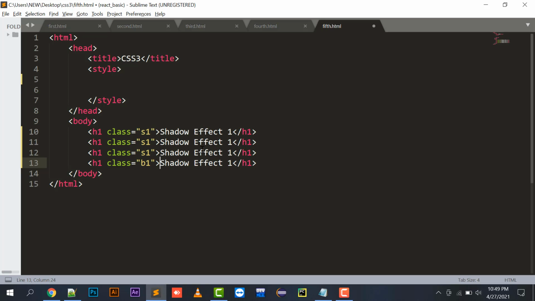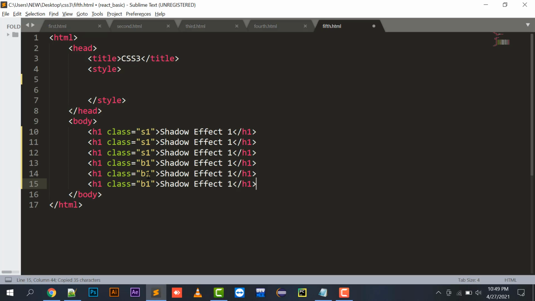So to this P1, shadow effect P1, it should be a default shadow, and 2 and 3, so P2 and P3. So shadow effect 1, 2, 3, and it should be a box shadow 1, box shadow 2, and box shadow 3.